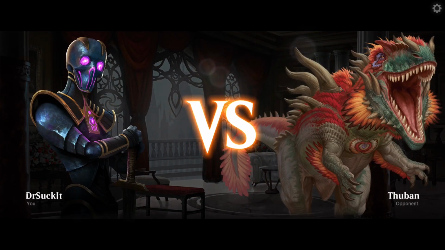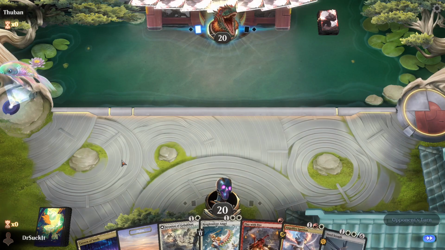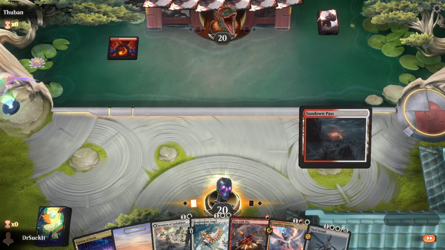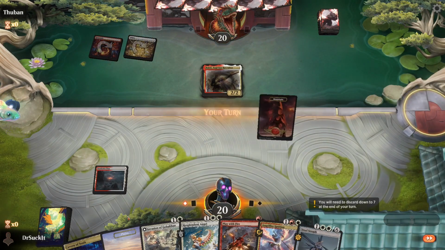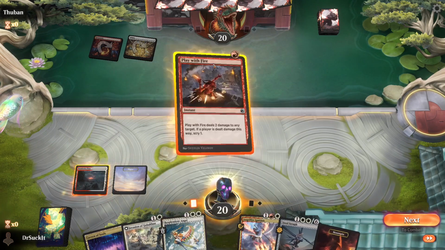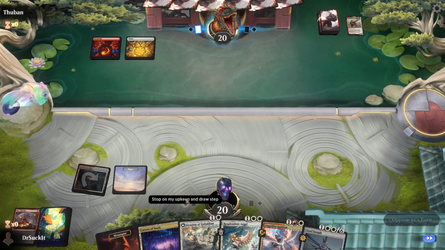All right, playing against Thuban. Thuban. 2 mana. Ugh. All right, I'll put that one out first. That's cool. That guy is trouble. I believe we refer to him as Hubba Dubba Trubba.